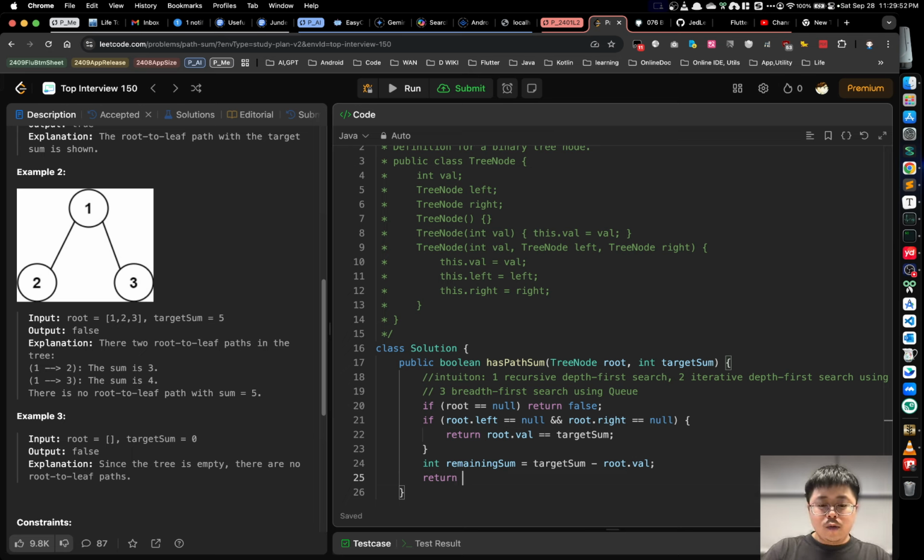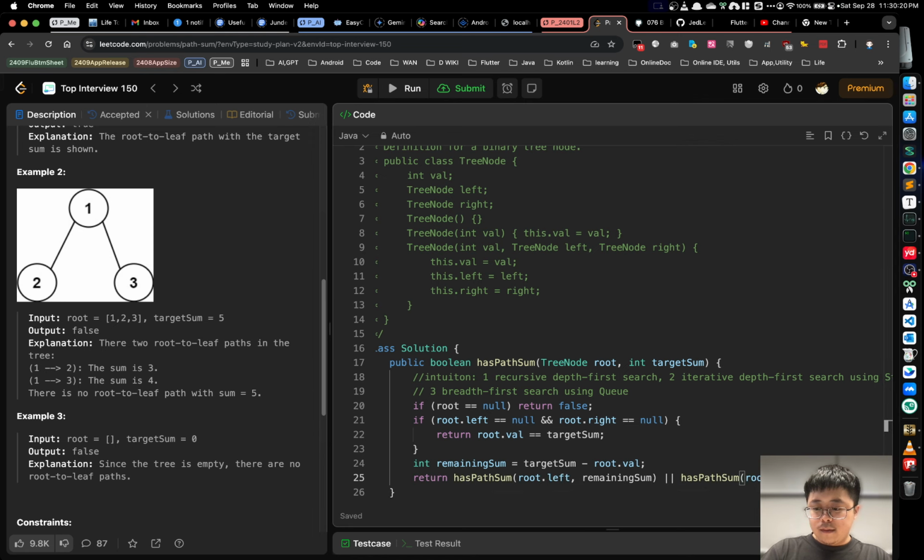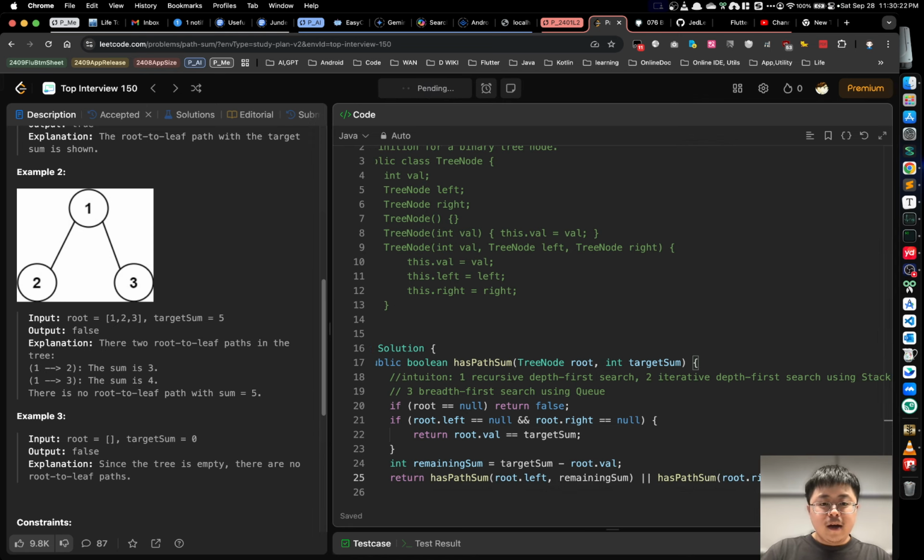The code is return hasPathSum of root.left and the corresponding remaining sum, or hasPathSum of root.right and remaining sum. And that's all the code for the first approach.